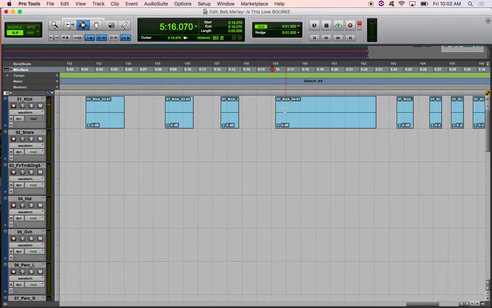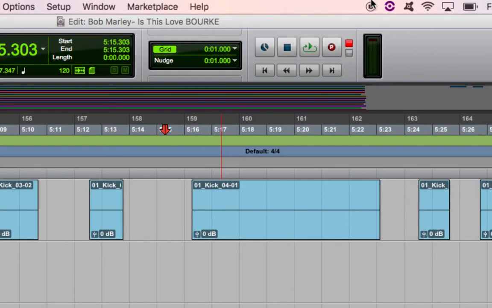But if this was a recorded vocal line, if Kyle had sung this vocal part here, now that we have the transport set up properly, I can hit play, Kyle can sing, I can hold Command and hit Spacebar, punch that in, and punch out. So I punched in and punched out.